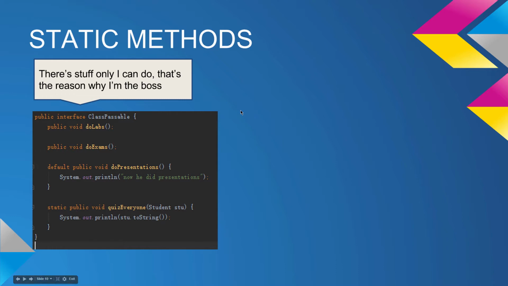And for static methods, it's kind of strange because you put static before public, instead of putting public before static like we always do when we declare static methods. But I don't think that's a big deal.